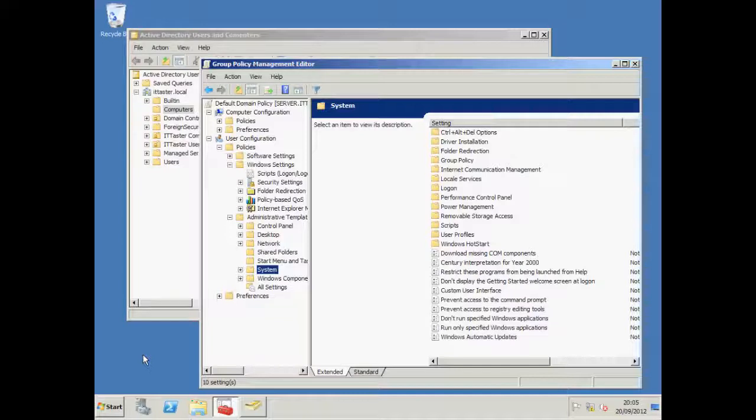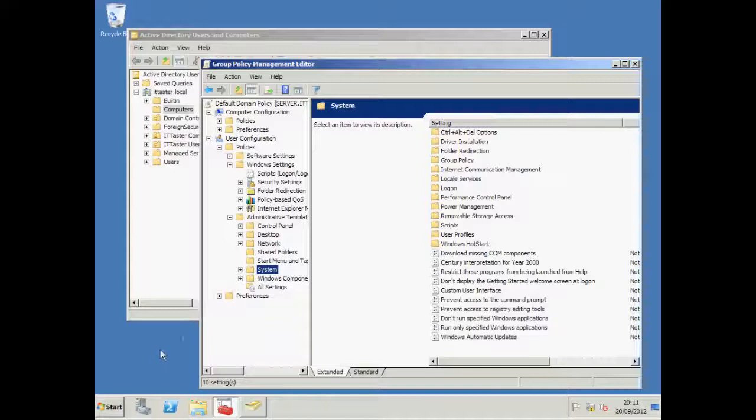Group policy enables network administrators to specify a whole bunch of configuration settings from a central location and apply them to a Windows operating system on our client workstations and servers. We can control the user's desktop experience. For example, we might wish to remove access to the control panel to prevent users from making accidental changes, or we might want to configure Internet Explorer to give users the same home page to create a more uniform environment. We can specify security settings such as the minimum length of passwords and even use it to deploy software.